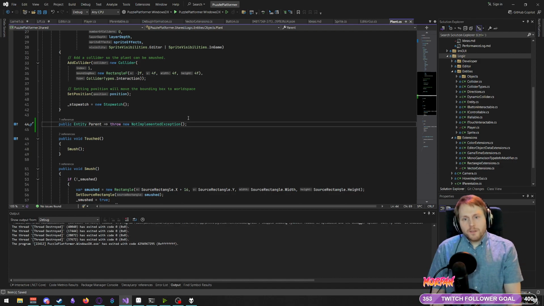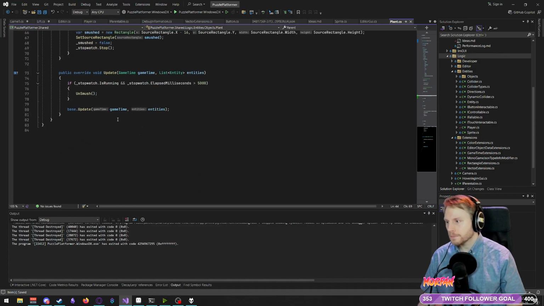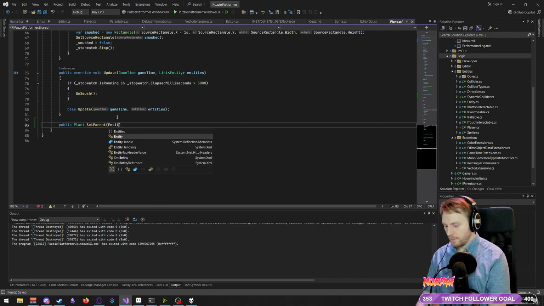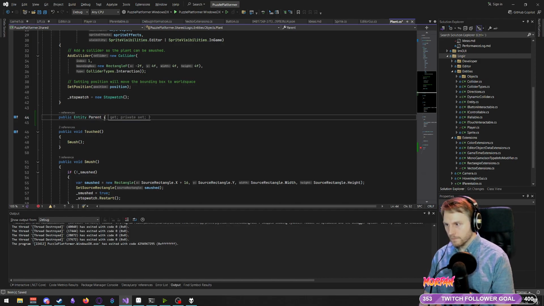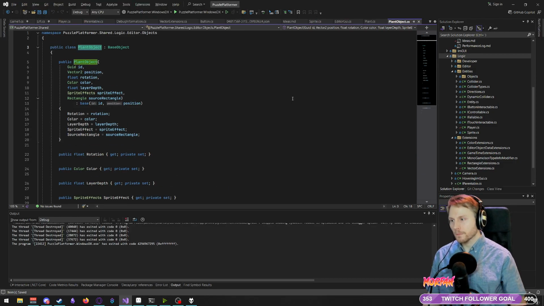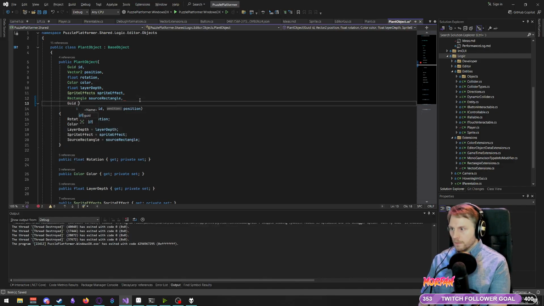Wait. So the object version of this needs a parent ID. And then when I load a level, I simply connect them together. Problem solved. Set parent, entity parent, and this needs to be a private setter. And then the plant object needs a parent ID.